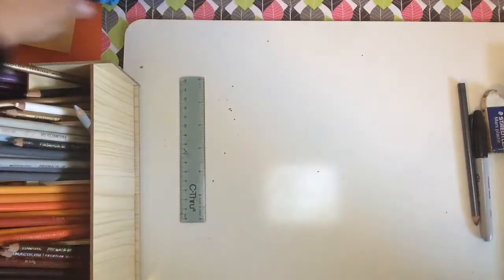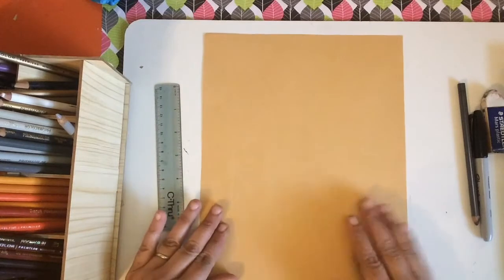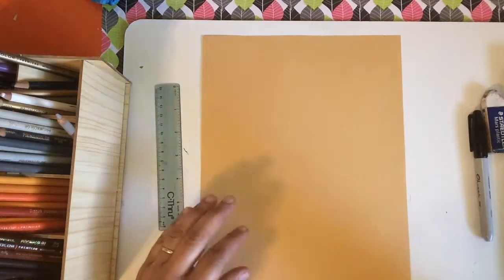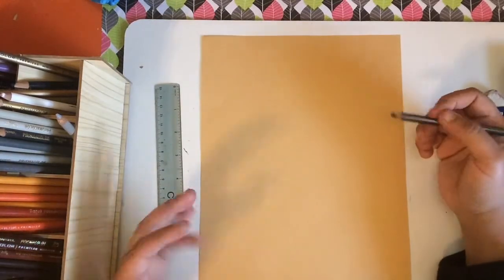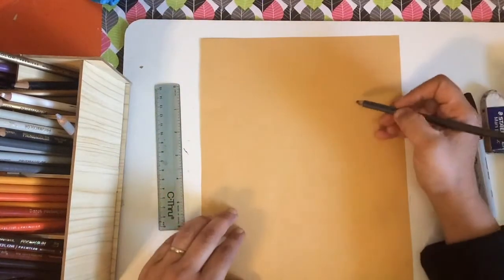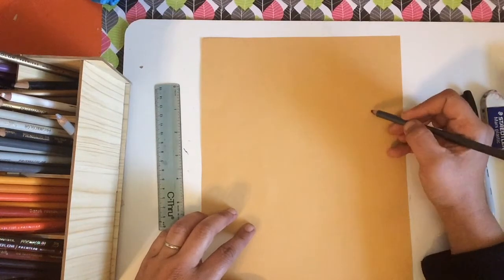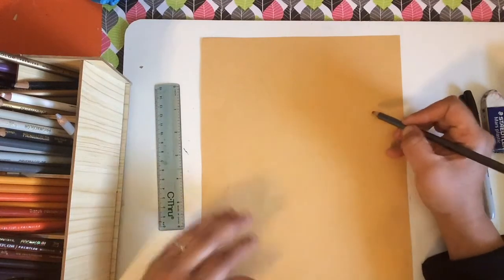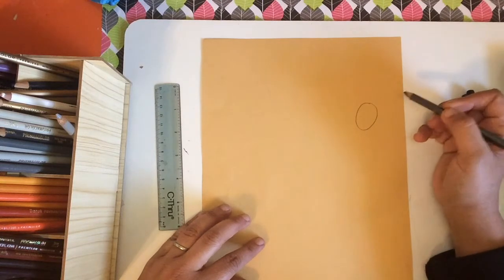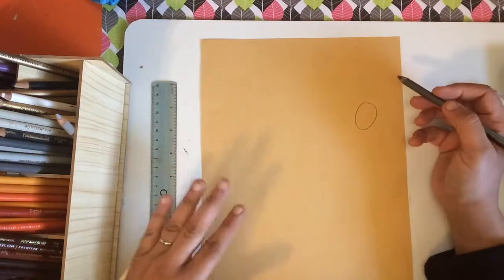Okay, so to begin, you want to have your paper like this in profile view, as opposed to landscape. And the first thing we're going to do, boys and girls, is we are going to draw our birds, okay? And we're going to do this using simple shapes, and then we're going to elaborate on that. So the first thing you're going to do is right up here, a little bit lower than the corner, in the upper right section, you're going to draw a roundish or ovalish head shape for our first bird. And I'd say it's just a little bit bigger than the size of a quarter, okay?